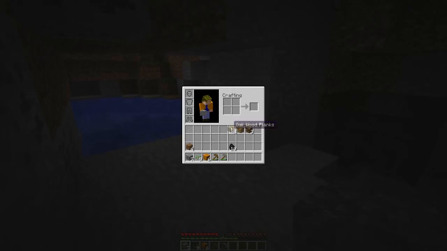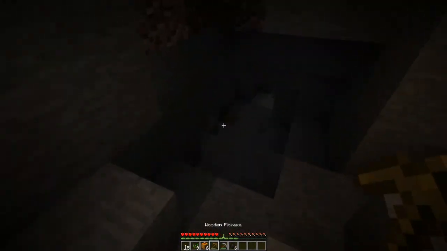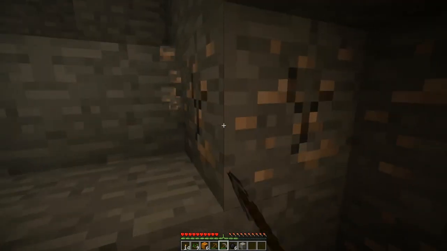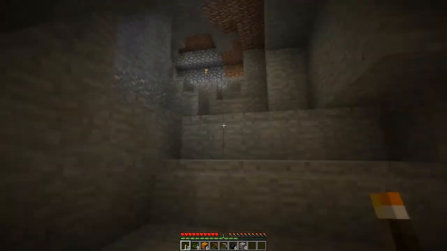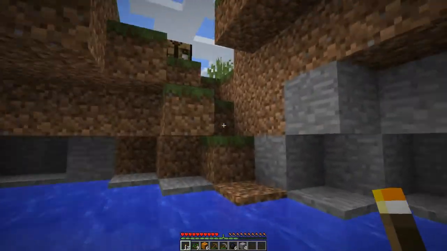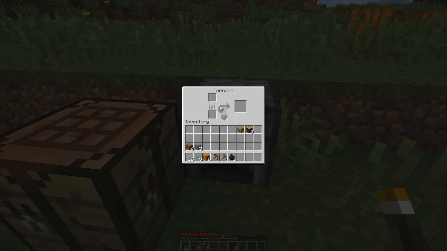There we go. Make some torches. This iron while we're right here. It's just 3 bits, but it's enough for kind of dead ends. Okay, cool. I can take the 3 bits of iron and make a bucket, and we'll get a farm started.